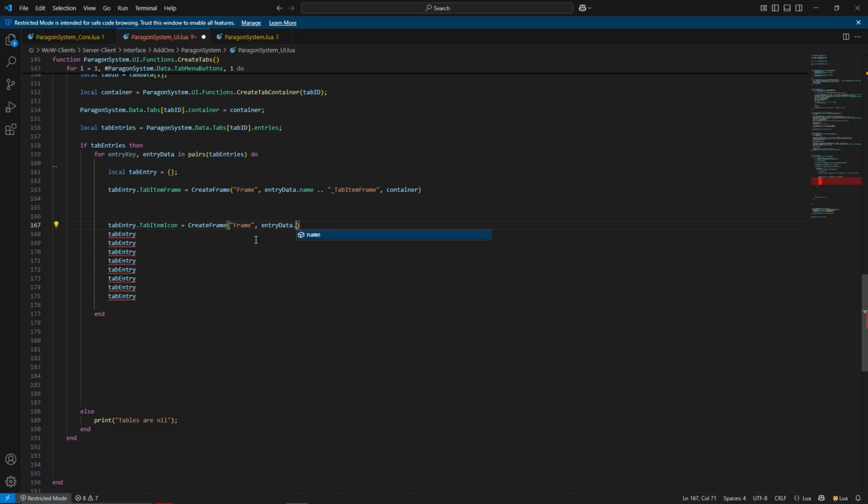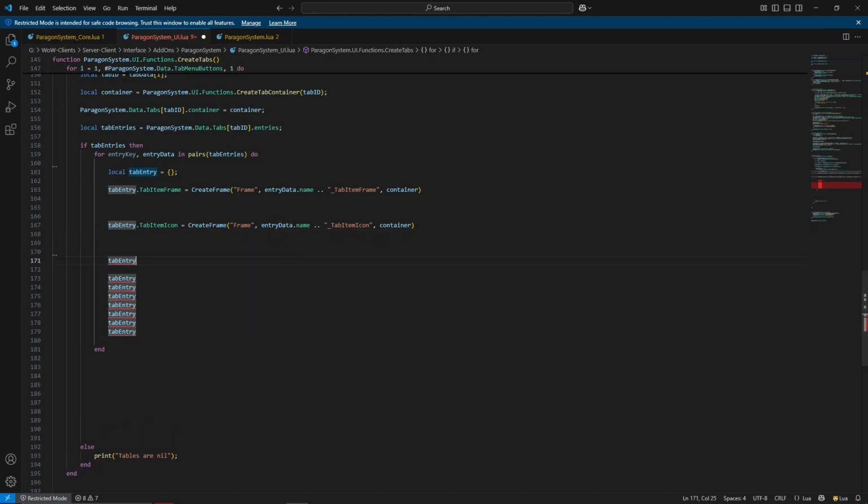So entry data to get the name again, to have the name of it. Tab item icon container.